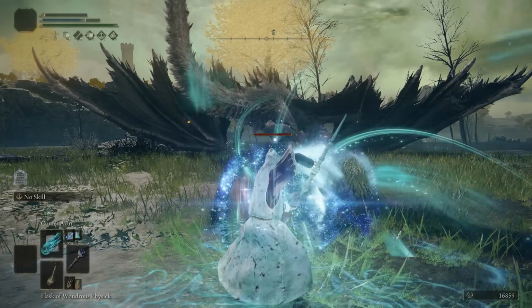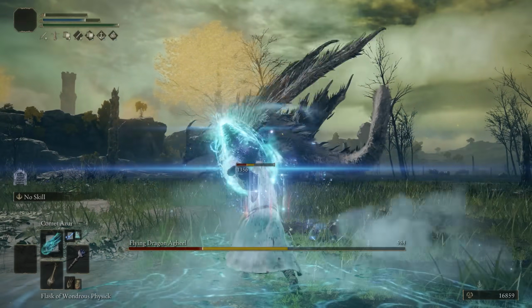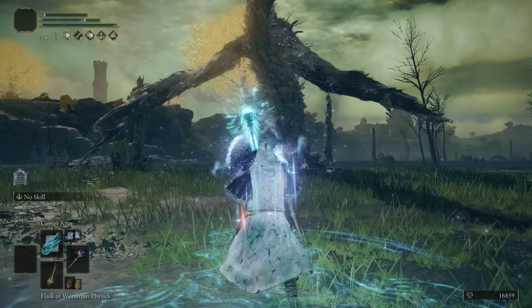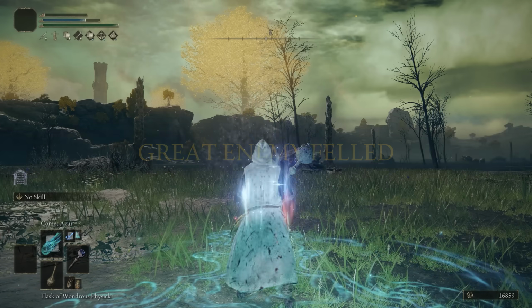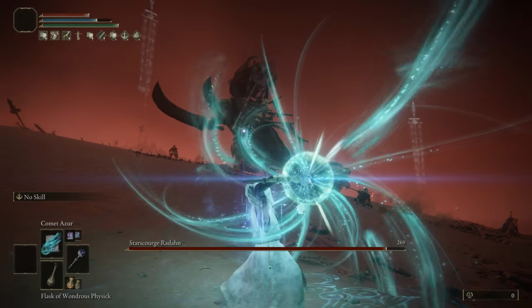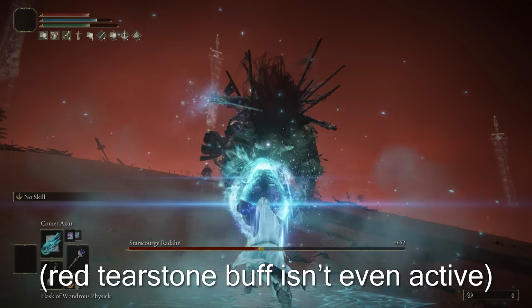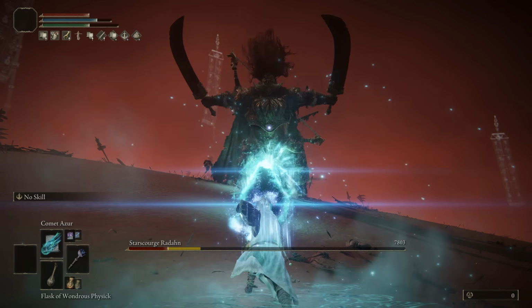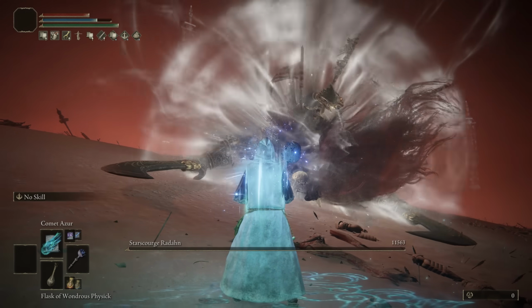Okay. Maybe that was a fluke. Let's try again. Alright, hold on. That's pretty strong, but you know, this is early game. Surely wouldn't work on someone as strong as Radahn. Wow. Okay, this is strong. But we can do better.